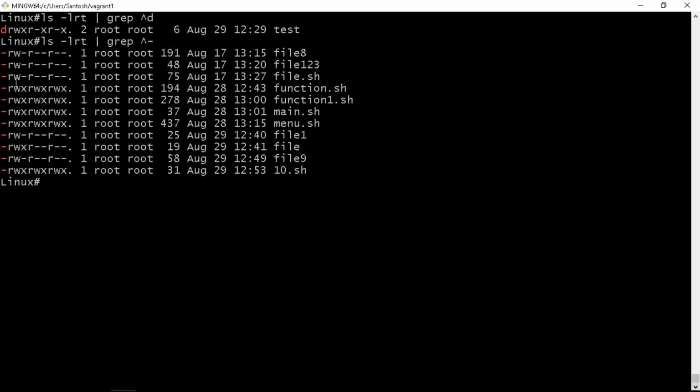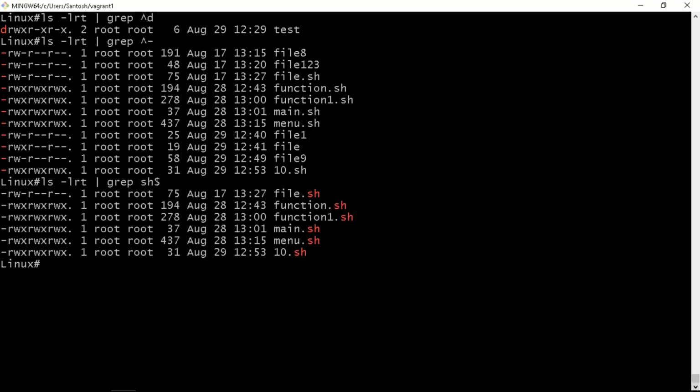So you can see in red color that it is matching, this hyphen is matching. Is this clear? In the same way I want to match, let us say, the files which are ending with sh. So it will list only files which are ending with sh.